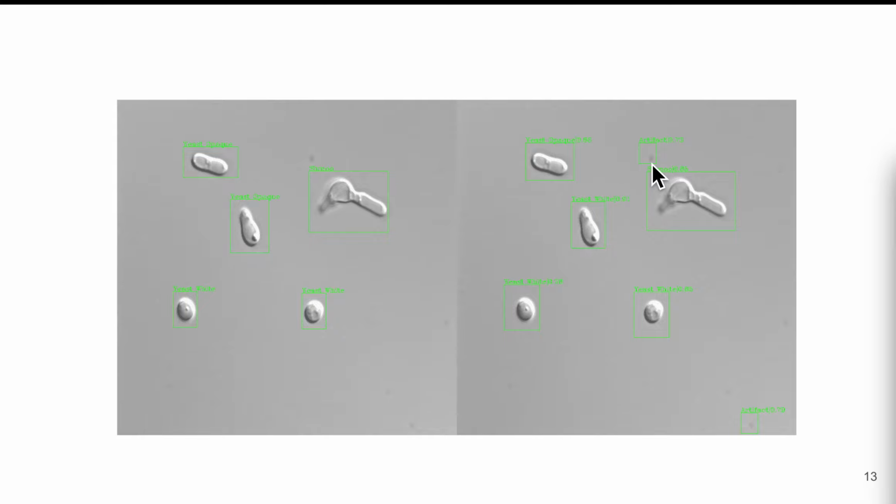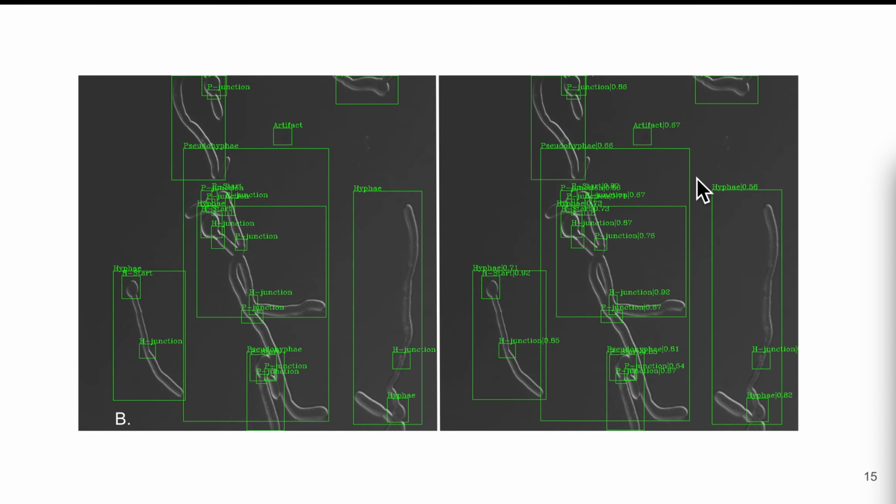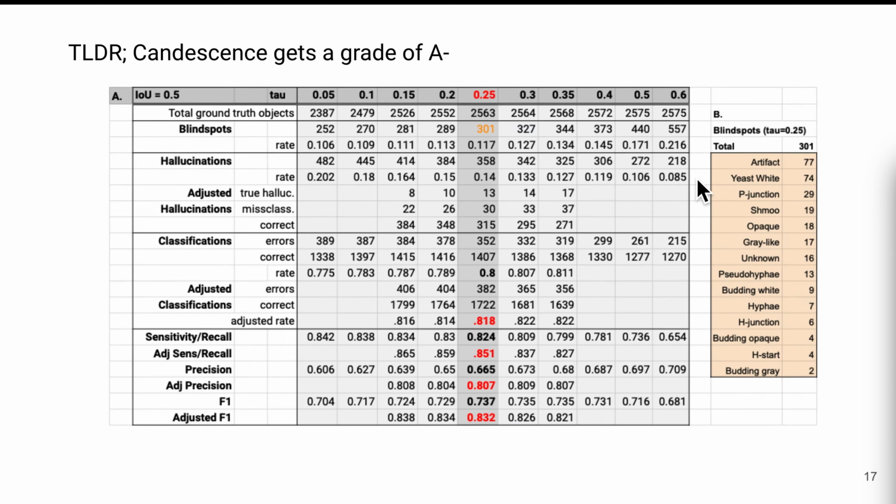One thing, for example, is that it labeled a lot of artifacts. We tended to get very lazy over time and didn't label all the artifacts on the images, but Candescence took that very seriously. And you can see here again that you start to see the hyphal architectures and the overlap, etc., and it does quite well. Here's a hyphal example, and finally a crazy example where it actually does pretty well. I wouldn't want to do that by hand.